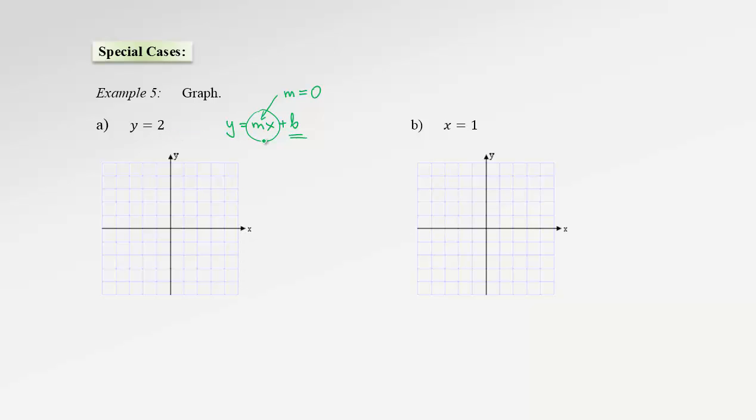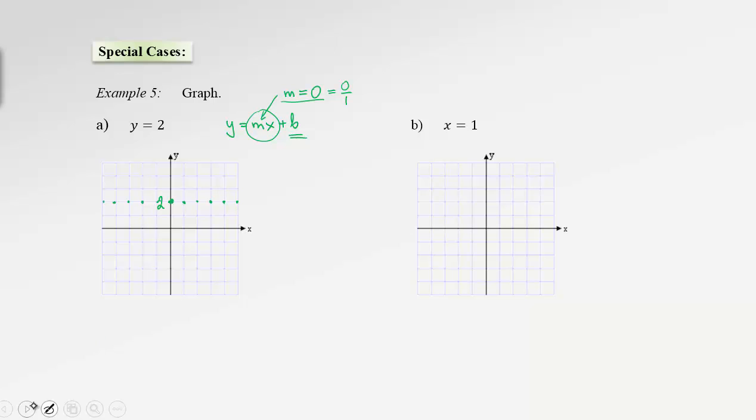So if I want to follow this strategy, graphing by slope-intercept method, I would have to start with the y-intercept 2, which is, let's say, here, and then I will have to go by the slope 0. But 0, that really means 0 over 1. So I can run 1 step, and I'm not rising or falling at all. I'm stable. So this point will be connected with that point. And again, I run 1 step, but I'm not rising and not falling. And again, and again, and again, and also to the left. It's no vertical movement, just horizontal movement.